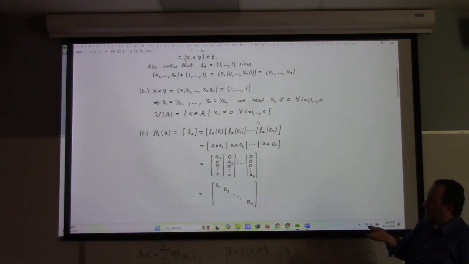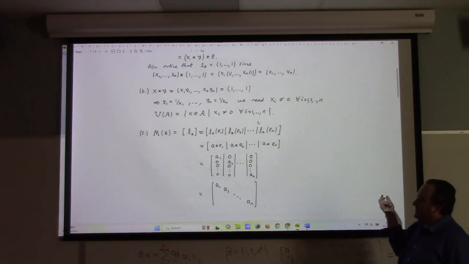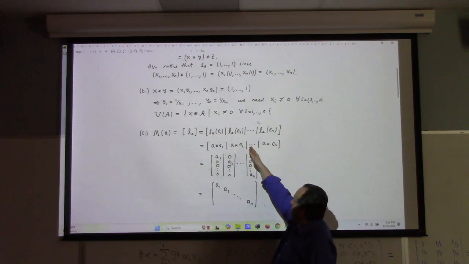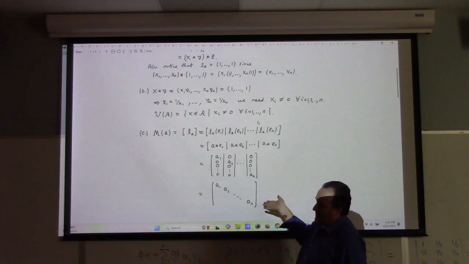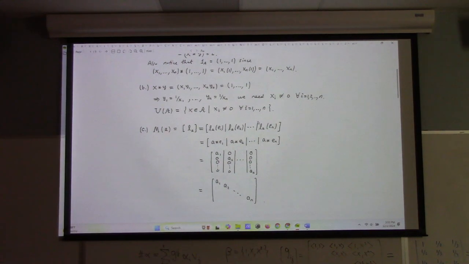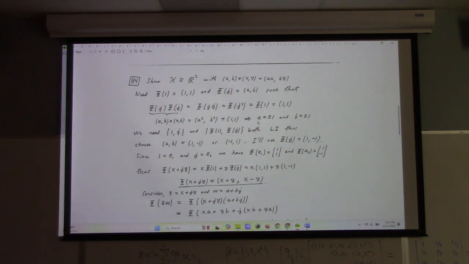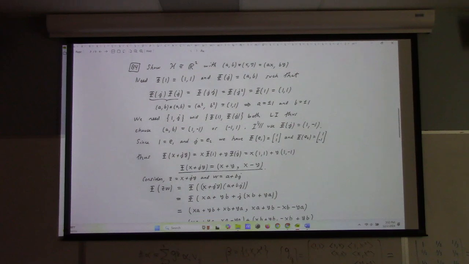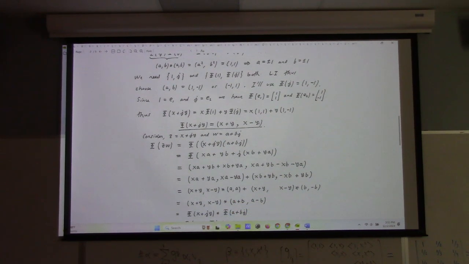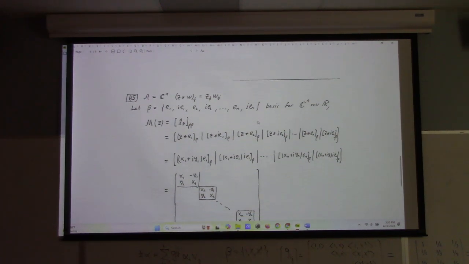So the standard matrix, how do you find the standard matrix? You act on E1 for the first column, E2 for the second column, and so forth, right? So here I do the same. I just do E1, E2, all the way out to En, and that gives me this. So this is the representation of the direct product algebra. It's kind of dumb. The one that's more interesting, perhaps. So this is just the isomorphism between the hyperbolic numbers and the direct product algebra. That's kind of more in the realm of like a bonus kind of question. I don't want to talk about that so much. This is kind of more on point.